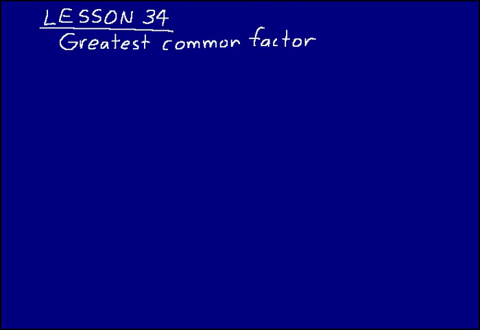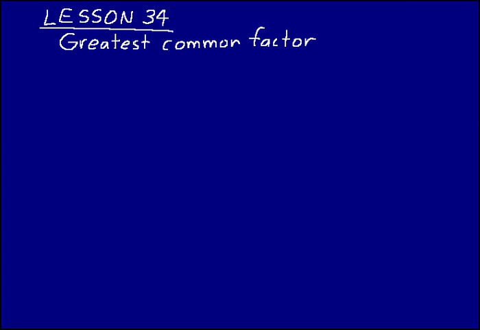Lesson 34 is about the greatest common factor. And in Lesson 33 we learned about prime factors. Now the greatest common factor, just think about what that's saying there. The greatest, that would be the largest. Common, that means that you're comparing some different numbers or terms and you want to see what the greatest factor that they have in common is.